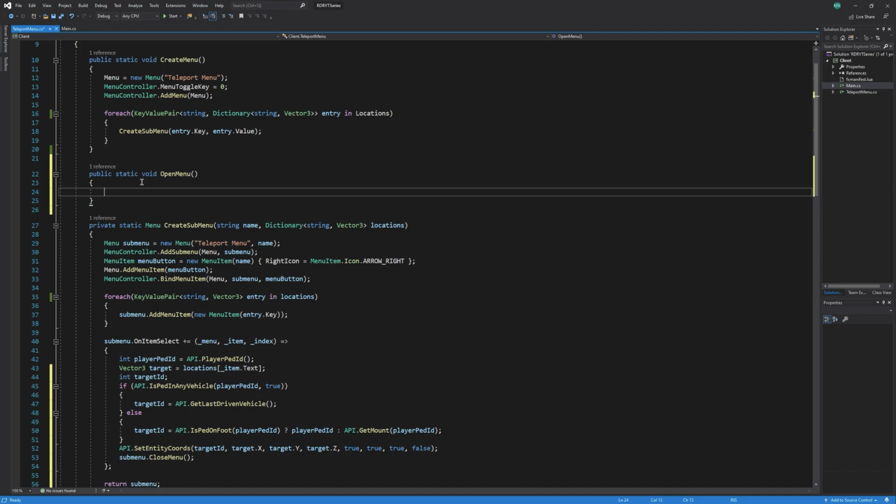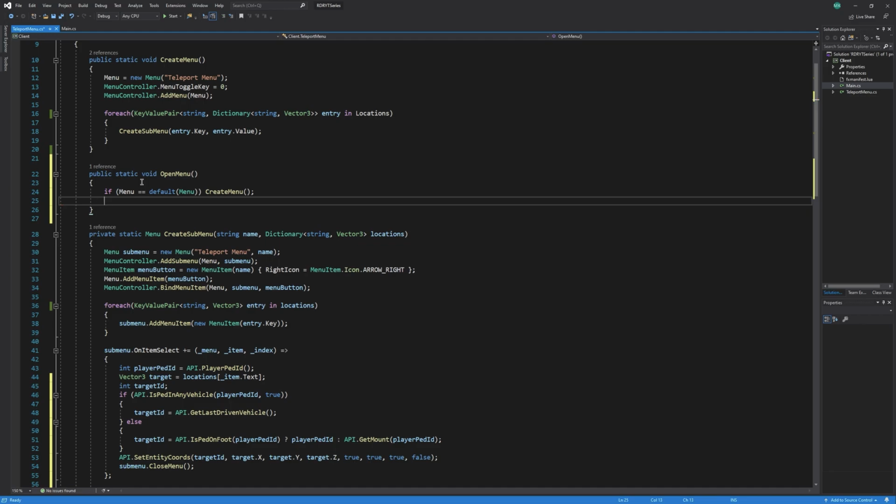I do want to add something in the main file where as soon as the resource gets started, we'll create the menu, but I just like to add this as kind of a fail-safe. So if menu is equal to the default of the type menu, then I'd like to just create the menu. And then regardless if it's true or if it's false, we still want to open the menu. There we go. So now we have our method to open it.